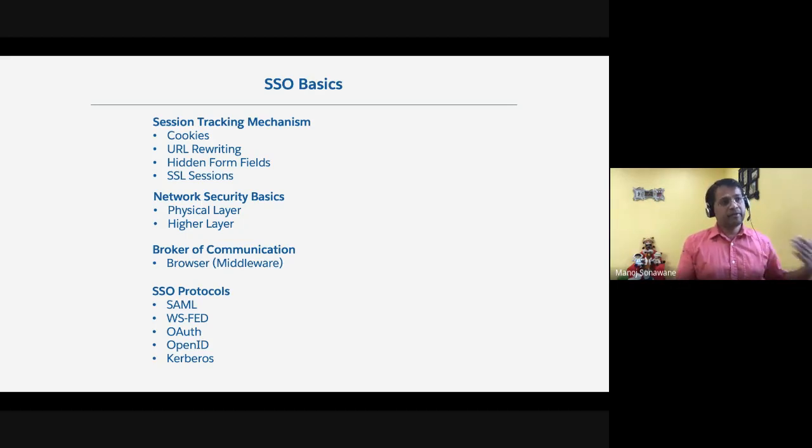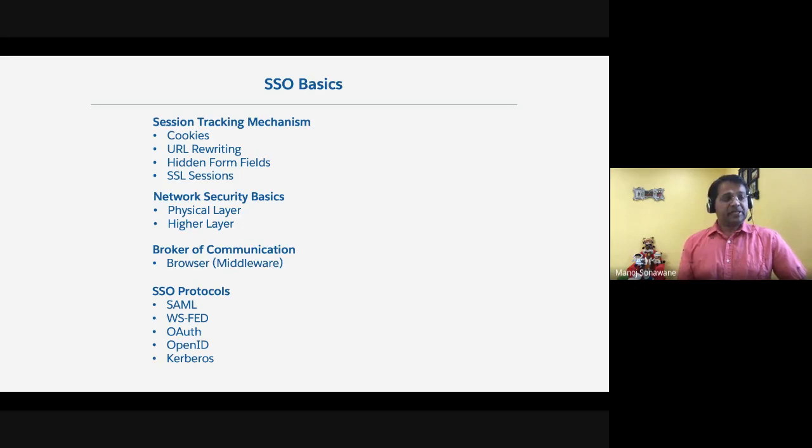The main goal of all these flows is that we don't have to share the password across the network channels. It works differently in each case. SAML works with a SAML assertion token, which is very secure, and even if you get it, you cannot use it. OAuth has an access token, which is again generated on the fly, with a back-and-forth dance between two providers, and we'll see that. All these protocols are very secure, and the main thing is that you don't share your password across the network.